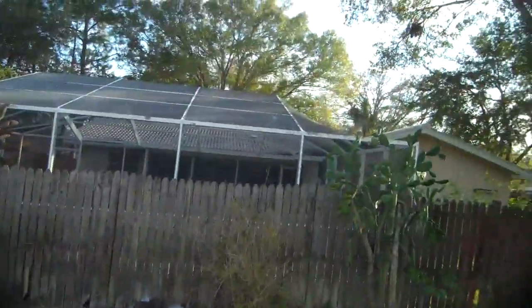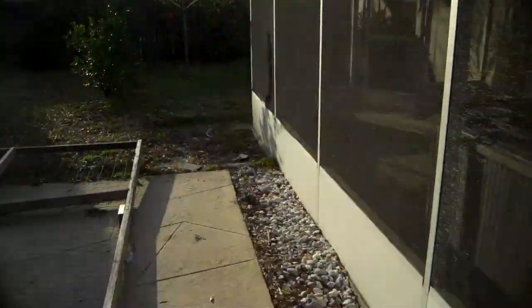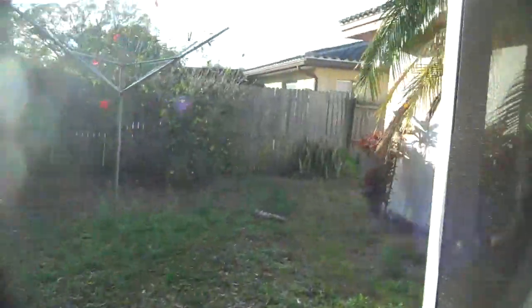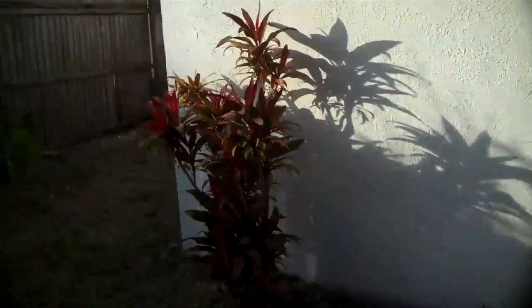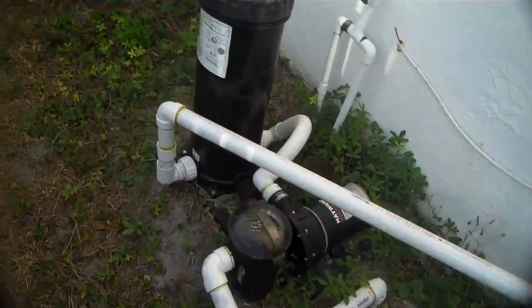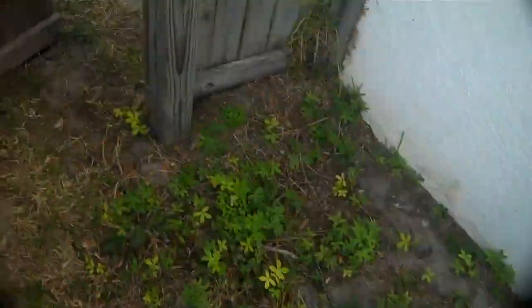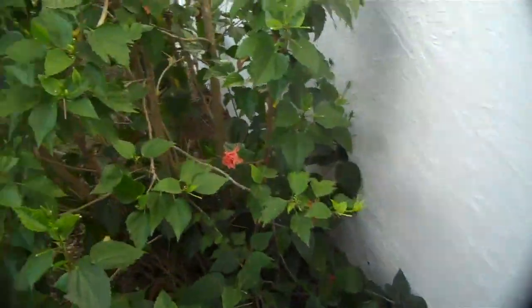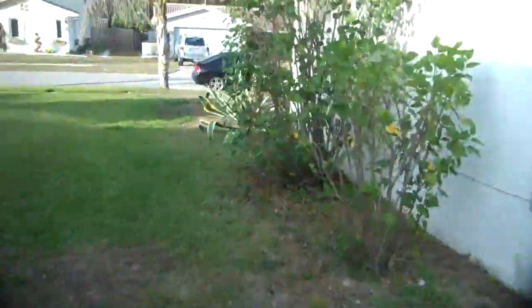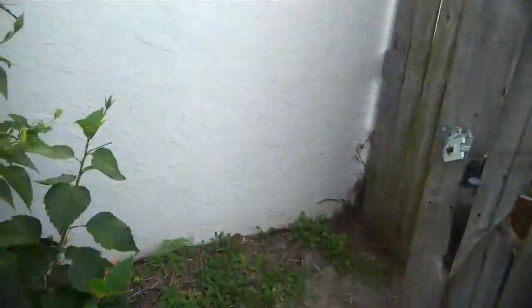It is fenced in. It is in a great neighborhood. Now you know why it's so cheap. I didn't really find an AC unit. It doesn't have any cracks or stress on the foundation. Pool pump looks great. My dad's got an air conditioner — I don't know if there's an air conditioner, we haven't seen one. Nothing on this side. Let's go check out the other side over here.